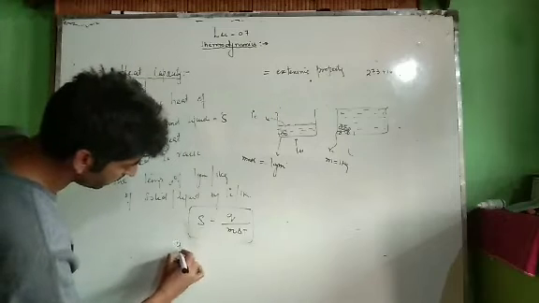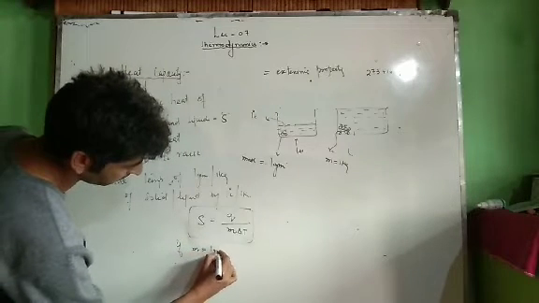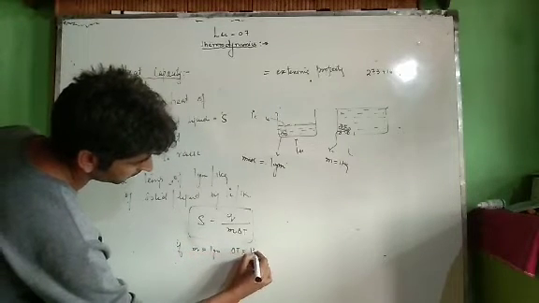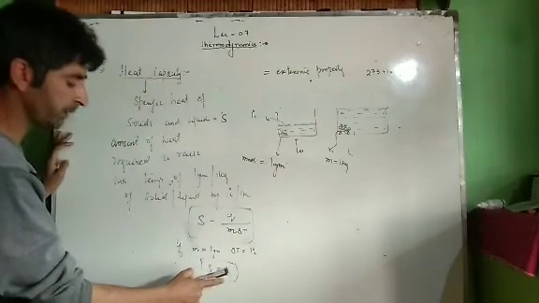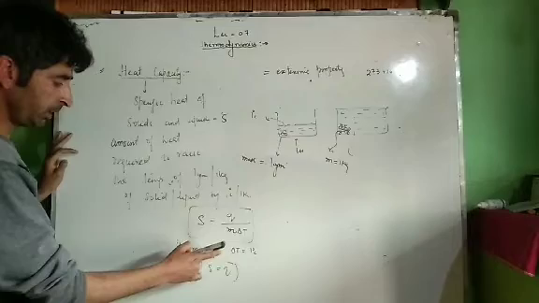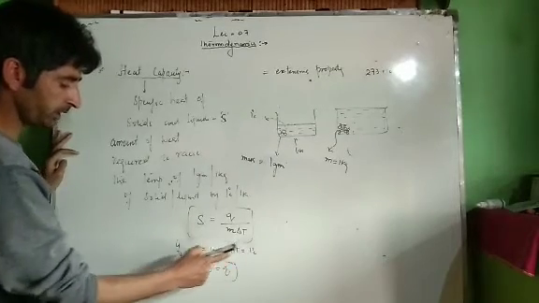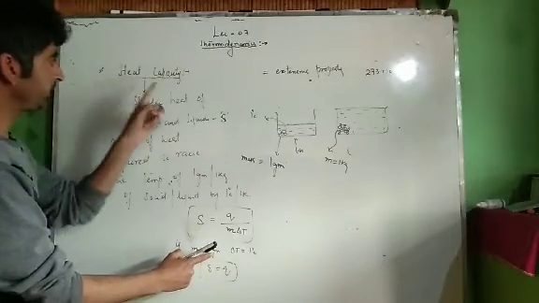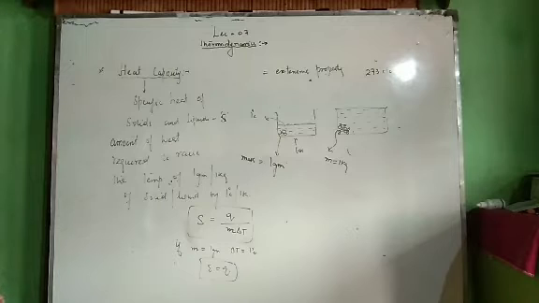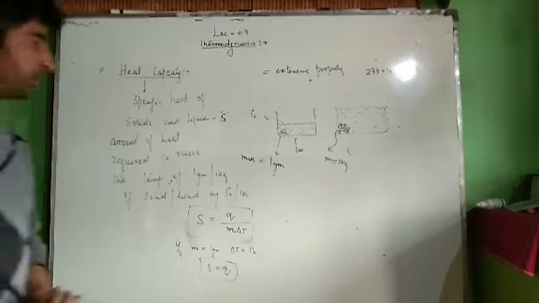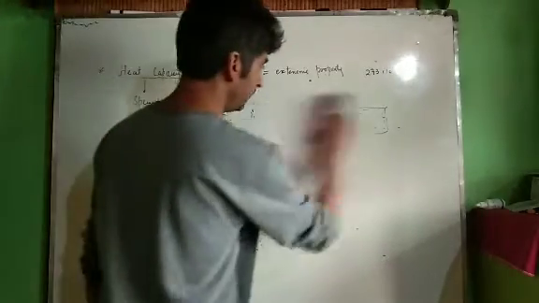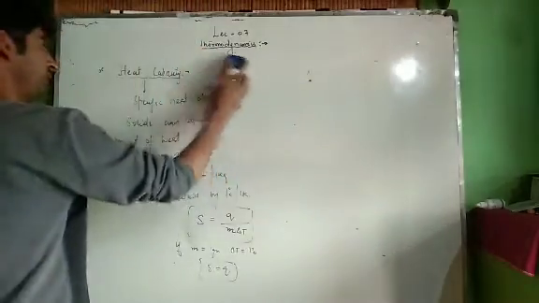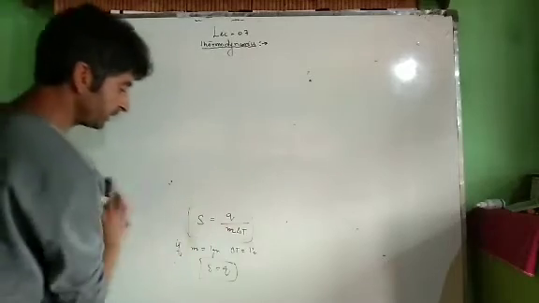Now see, if M is equal to 1 gram and del T is equal to 1 degree centigrade, then S becomes equal to Q. Then the amount of heat absorbed by the system, required to raise the temperature of 1 gram of substance by 1 degree centigrade, will be called specific heat. This we have defined for solids and liquids. Now in case of gases, we do not deal with the mass of the substance, we deal with the number of moles of substance.